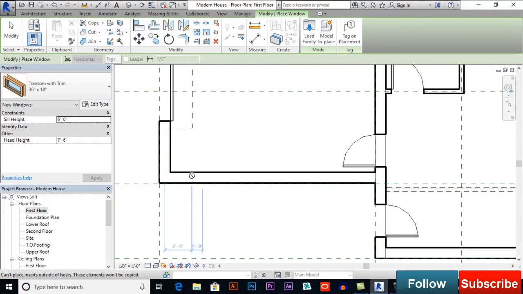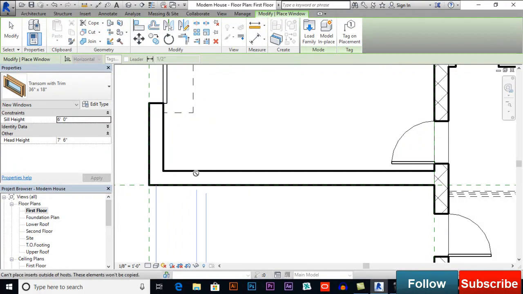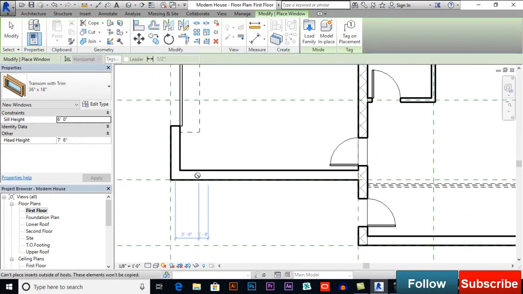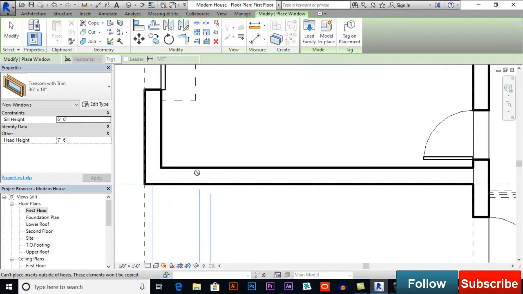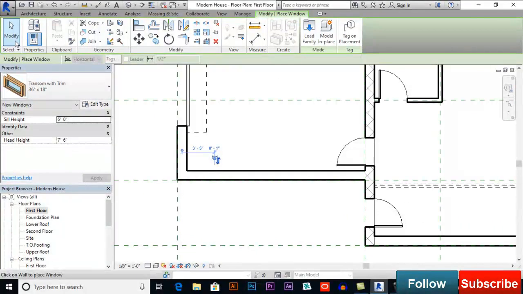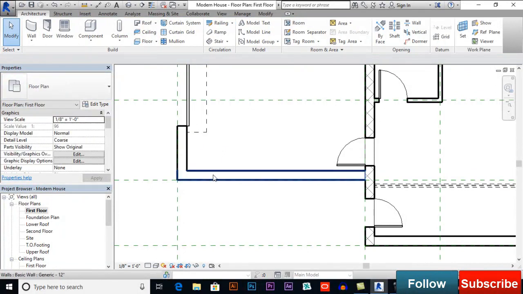So you see here, we can't see our window. We can see dimensions but can't see our window. I will place it here. Now I placed it, but we can't see our window.